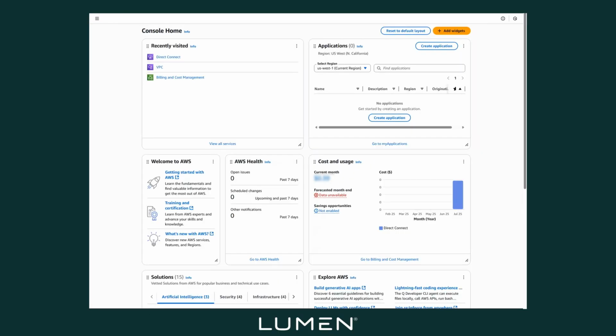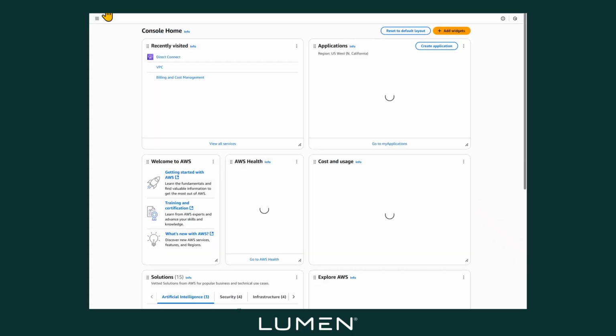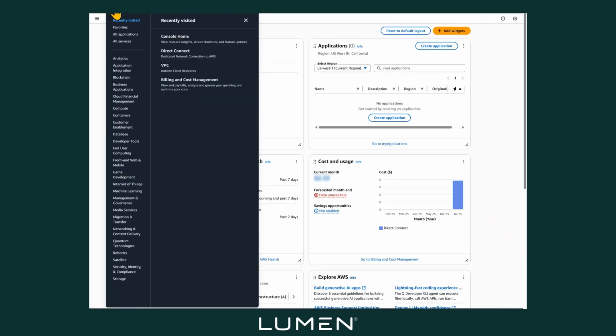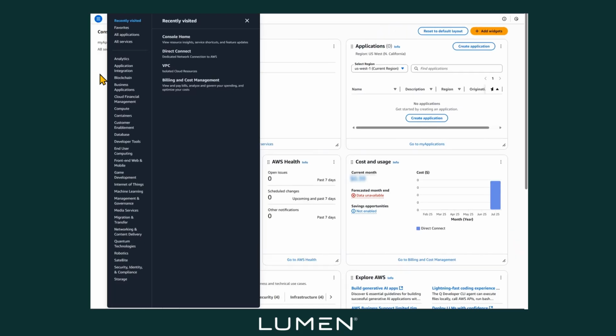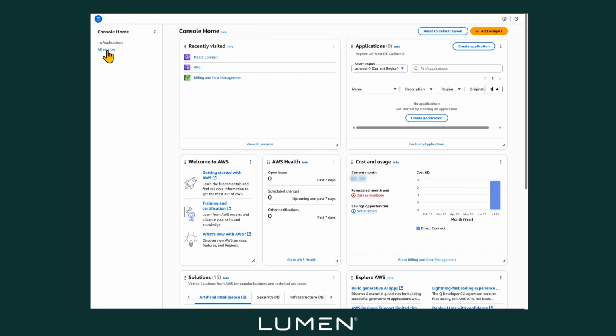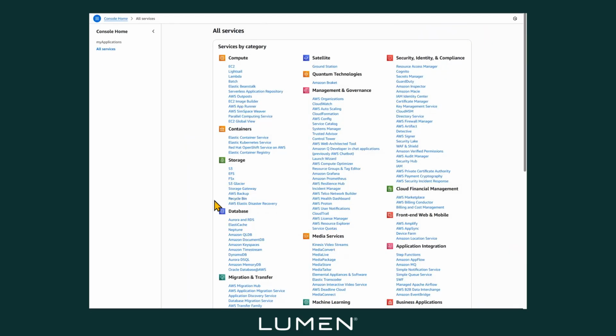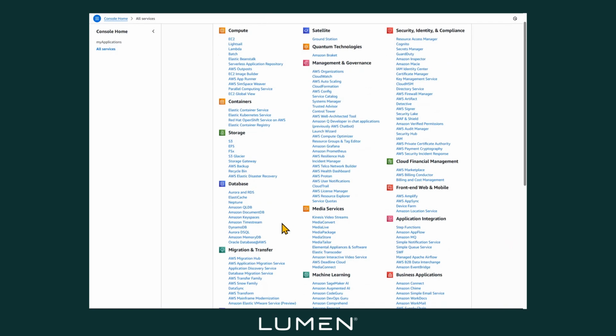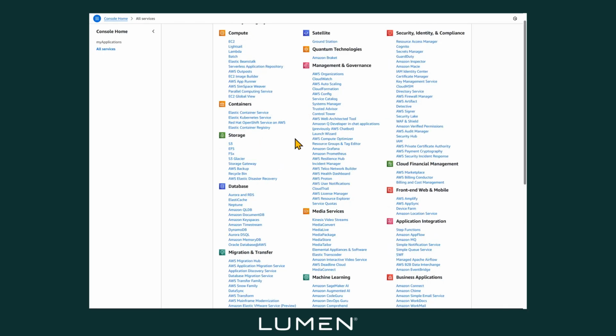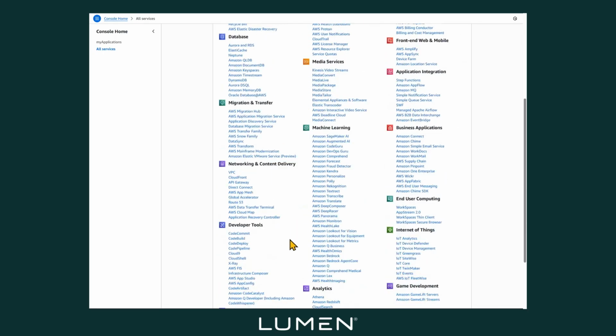So I'm back in the AWS console. This is my recently visited sites. I'm not going to force you to know what that is by heart. So I'm going to go to the actual main console. Sorry, I'm going to click on all services. That way you know how I got to those shortcuts. So down here, looking at the whole array of services that AWS has, under networking and content delivery, you'll notice direct connect. So we're going to go to direct connect.